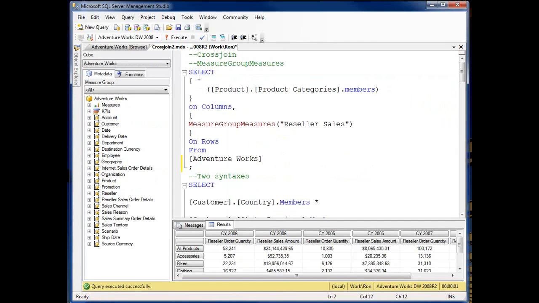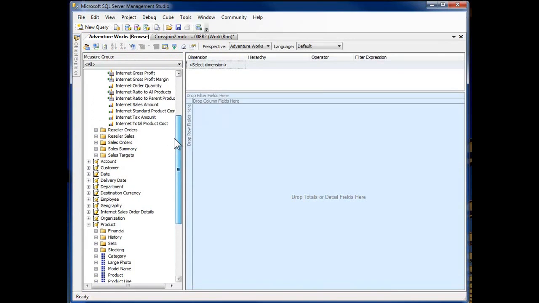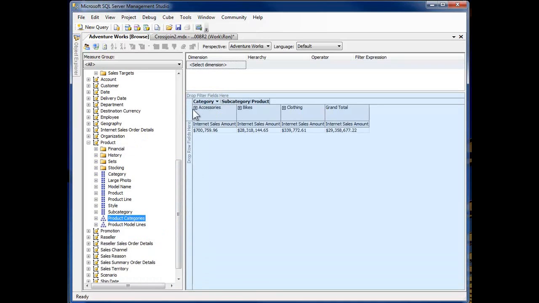What we're going to accomplish here, I'm going to show you down here with the browser. I've got Management Studio up and I'm browsing the AdventureWorks cubes down here so I can show you effectively the same thing we're going to do in MDX that we're doing down here in the browser. So the first thing I'm going to do is add internet sales amount to the data area, and now we'll drop on down. Looking into the product dimension, I'm going to add the product categories down here. Notice I'm going to add it into the column area. So now I've got the categories, the subcategory, and the product, the hierarchy moving on across.